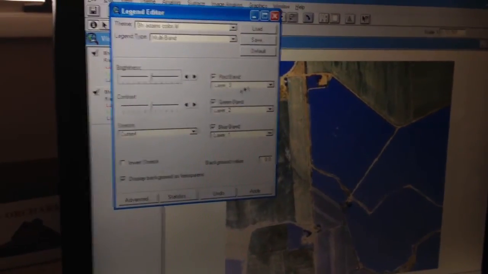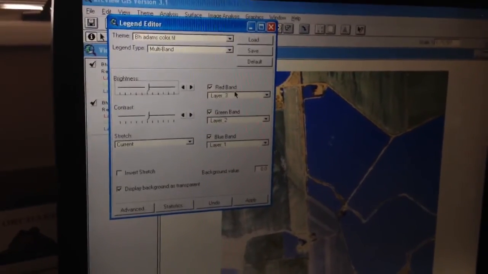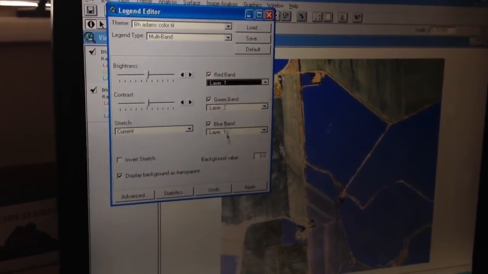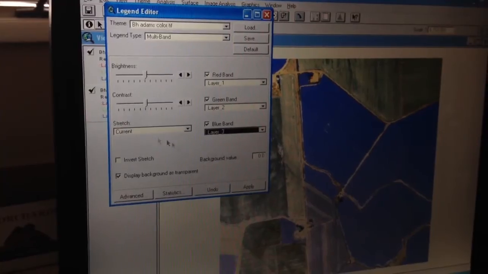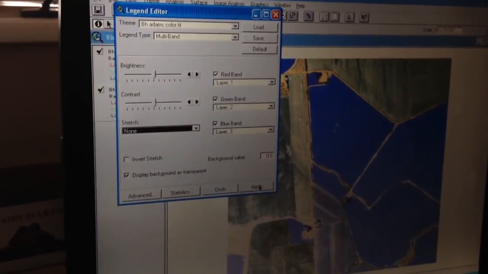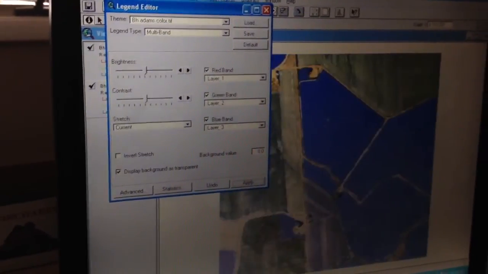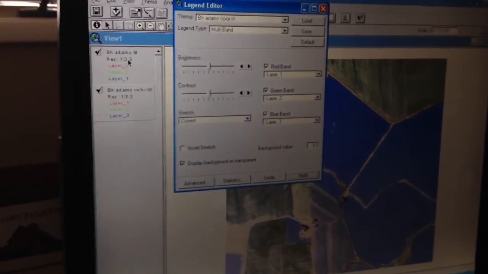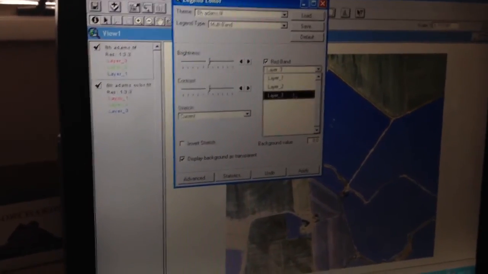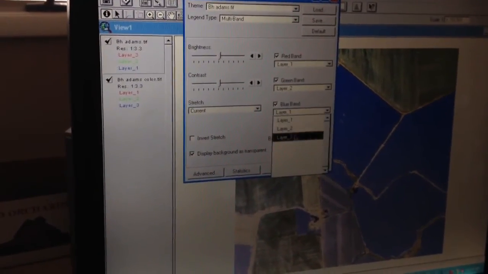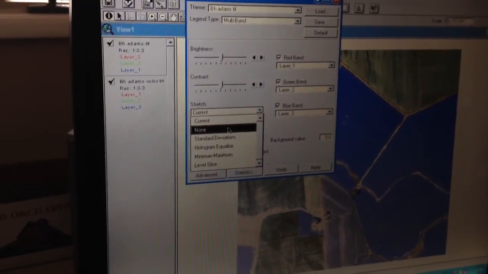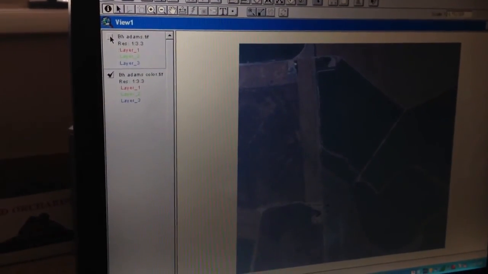So I select the bottom one, double click it, I change these bands, none, I apply, and then instead of closing it, I just double click this one, do the same, and now I've got the FCIR and the color.